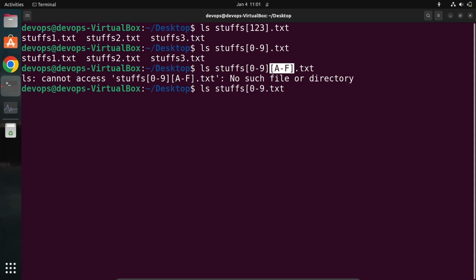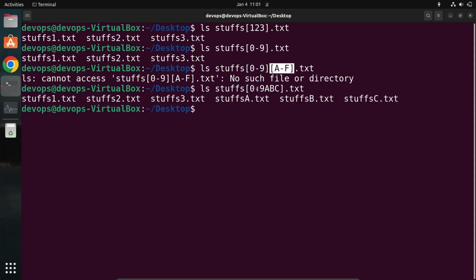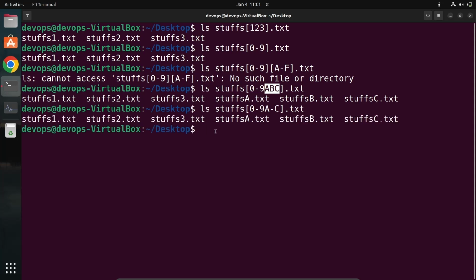And if I type 0 to 9 then abc, it will print everything, because first it takes anything from 0 to 9 and then it takes anything from abc. Similarly, I can do this by giving the range a to c and it will work. But if you give it like this, it will take two patterns: the first character should be from this and the second character should be from this. I hope you have understood the regular expressions within these braces.